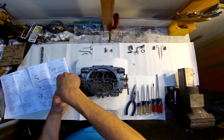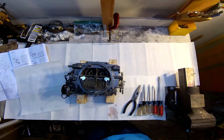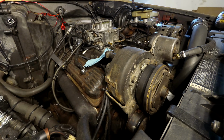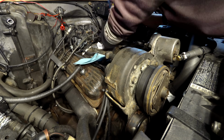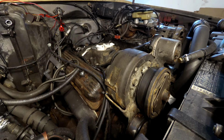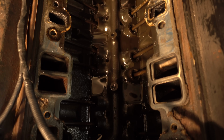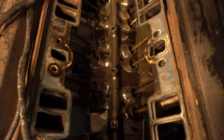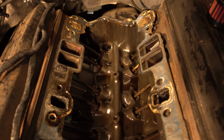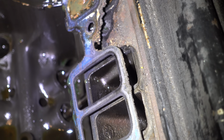Now we have a freshly rebuilt 4-barrel and a matching intake manifold. Time to get the old manifold off. Lucky for me, this already had an aftermarket gasket, so it was actually very easy to clean everything up. But there was one trick remaining.